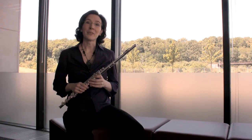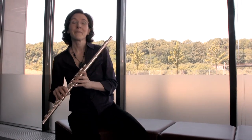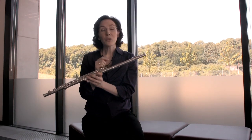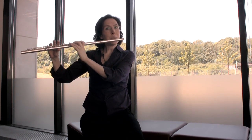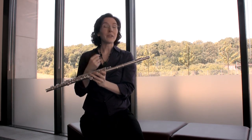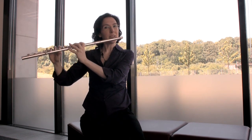The first stages of learning circular breathing have to do with embouchure development, because what you're going to do is find a place in your mouth to store air. There is no correct place in your mouth to store air. Many people do it in their cheeks. More people, when they work in the lower register, tend to use more the bottom part of their mouth beneath the tongue.